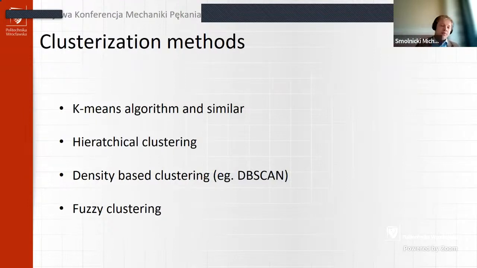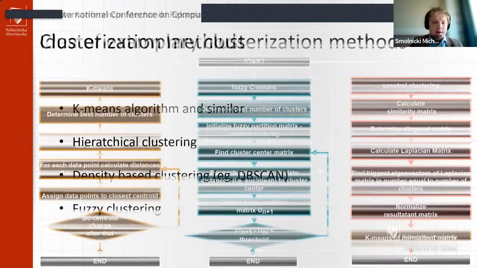And of course, for the clusterization method, it's important to choose the best. Usually, most of the scientists that even bother with doing that choose the K-means algorithm, which is the simplest, which is fair, and this is the reason why it is popular. But it also has a lot of downsides and does not give the best results. There are other approaches like hierarchical clustering, density-based clustering, or fuzzy clustering. My idea in this project is to check different options that are maybe a little bit harder to implement than K-means, but not that much, and check which one is the best for the problem from our class, so damage of the composites.